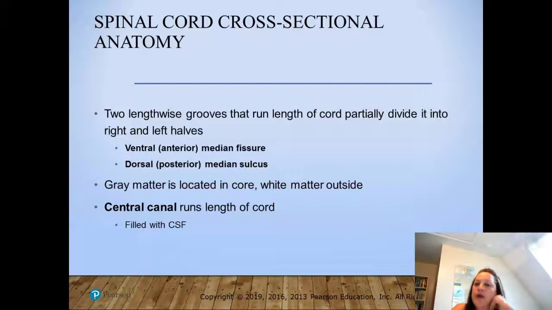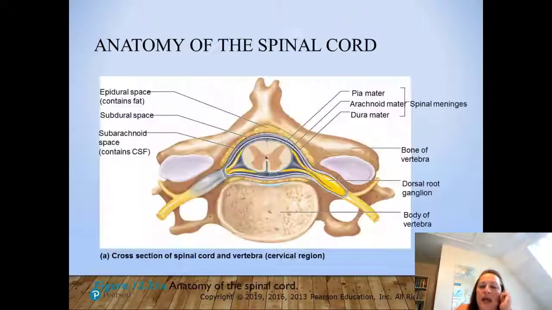When we look at the spinal cord, it's almost partially divided in half, sort of a ventral anterior and then a posterior fissure and sulcus kind of separate the spinal cord into left and right halves. And when you look at the picture, you can see what we're talking about. See these little involutions here. So it's like this side, and then this side. It looks like a little butterfly. This is the vertebrae. There's sort of little fat here.